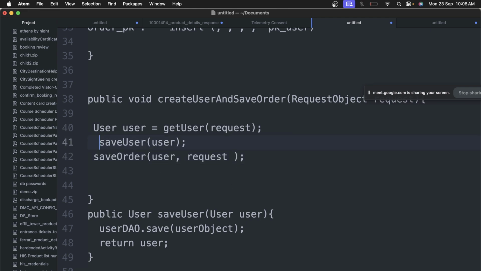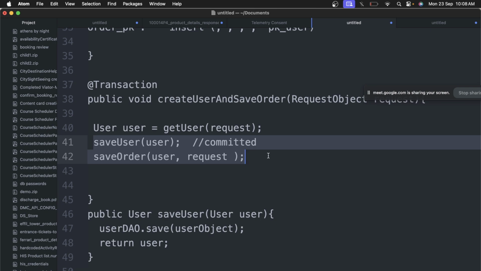But the thing is, all the queries will be sent to the database in a single go, right? It's not like we hit this query first, then wait, and then run the other query. It would not make sense for how the transaction works then, because we have added a transaction. If I save the user first, and then try to save the order, and that query has already been committed, then it won't make sense. There is no transaction then, because a transaction says that we have two queries, and both should be executed or none should be executed. If there is some error in the save query, then it will not be saved.